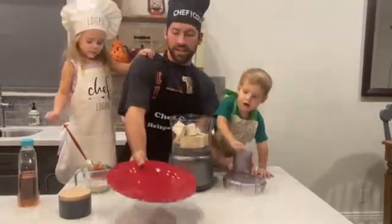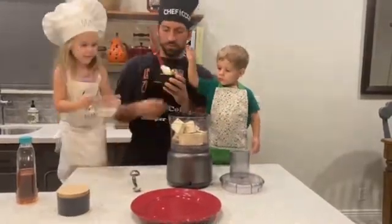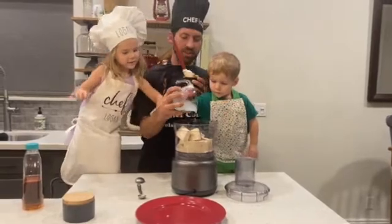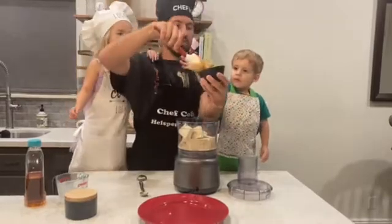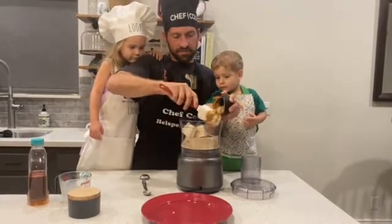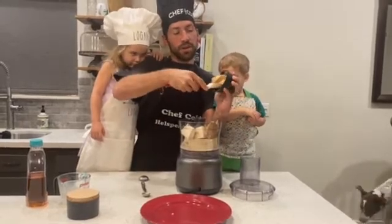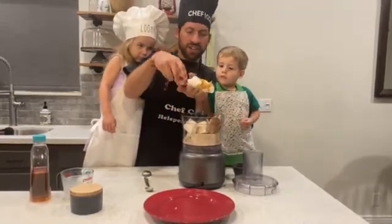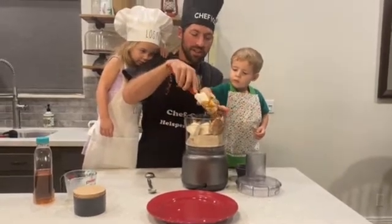We're not done yet. We've got to add in our milk. Do you want to add in our milk? Careful with that glass. There you go. Thank you. And then our peanut butter. I'll do the peanut butter because it's really sticky. Now, if you want to make this a chocolate peanut butter, you can add some cocoa powder to yours. Make sure that your hands are clean. We are handling food a little bit.